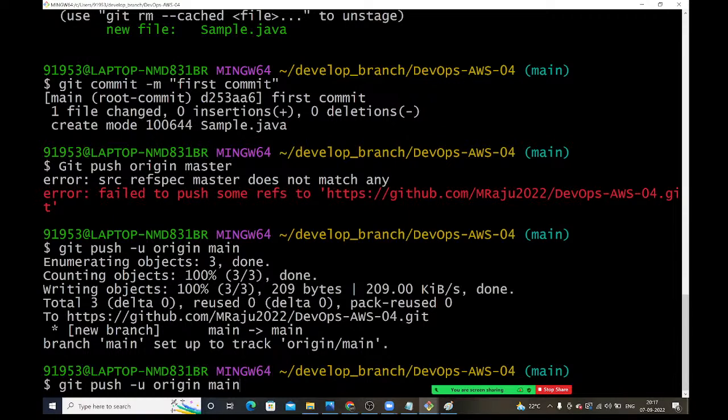In my GitHub, so many repositories are available. How can it know the repository URL? Am I giving any URL here? I'm not giving any URL.